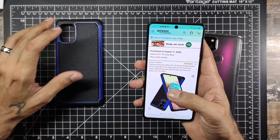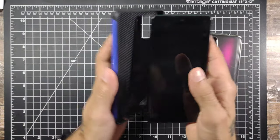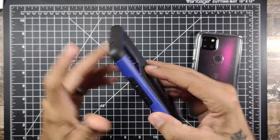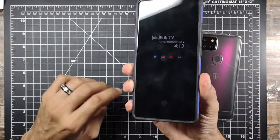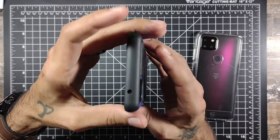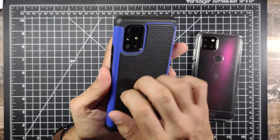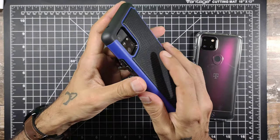Now the Samsung case — this one is by Ducays, which is pretty much a cheapy case for $7.99. I like this one a little bit better. It fits the phone really nice and snug, the back is very grippy, and it's a two-layer TPU with plastic around the edges. You've got really nice camera protection and a nice lip going all the way around the screen. All the ports line up at the bottom, buttons are nice and clicky. The color is a little more purpley than I expected — more of a purple-blue — but it is a really nice durable case.